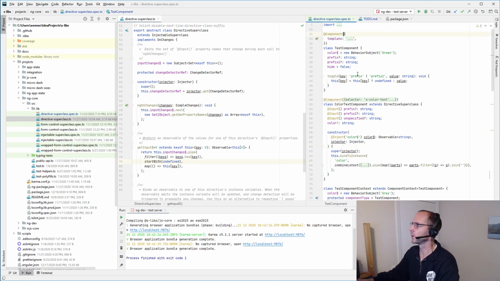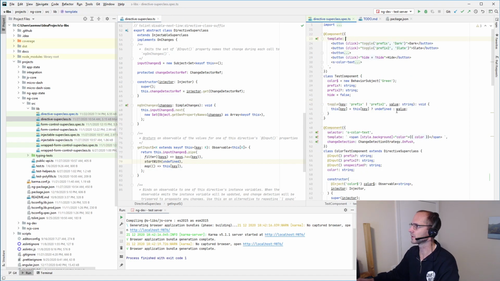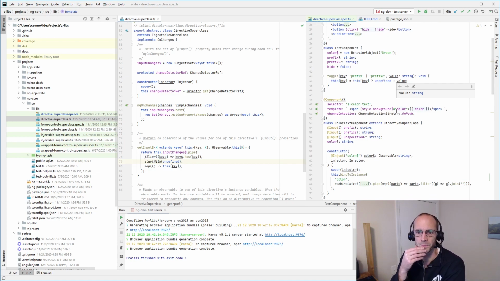We need some component, let me just expand all this, some component that's going to subscribe to that get input in its constructor. So then that's going to be the exact situation that I ran into earlier today and was causing bugs. And then some way to reproduce and observe whether or not it was doing that. Maybe even have it throw an error. Some situation where that throws an error.